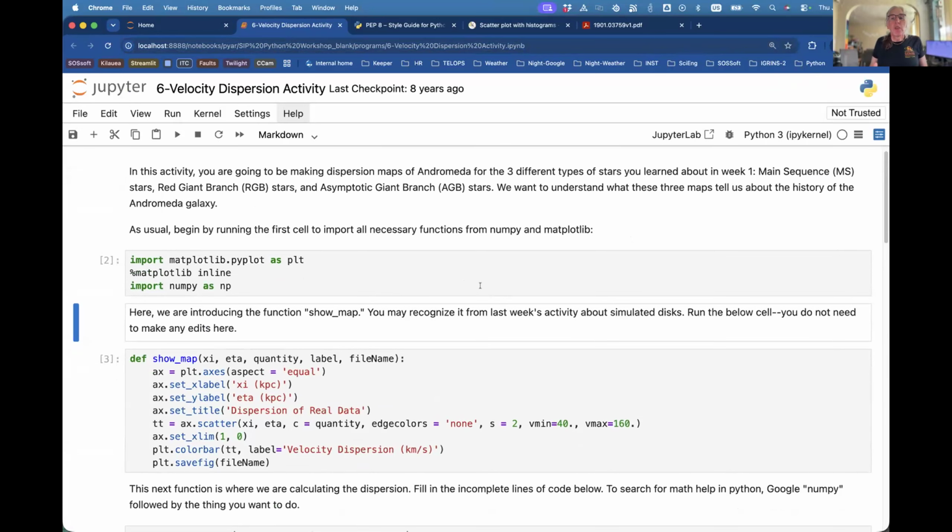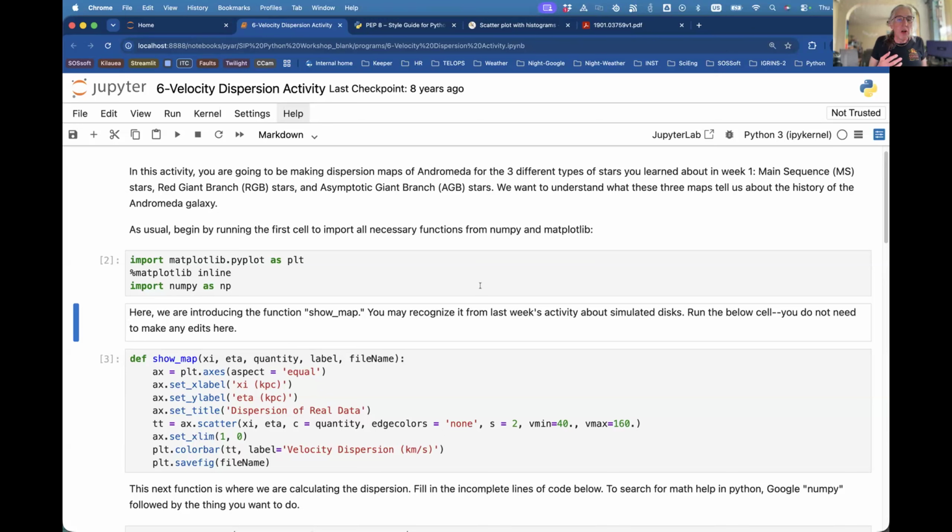All right. So we're going to look at some of the data we've already been taking a look at that you're already a little familiar with. These sets of main sequence data, red giant branch data, and asymptotic giant branch data.